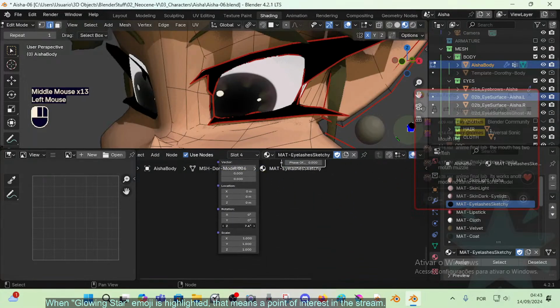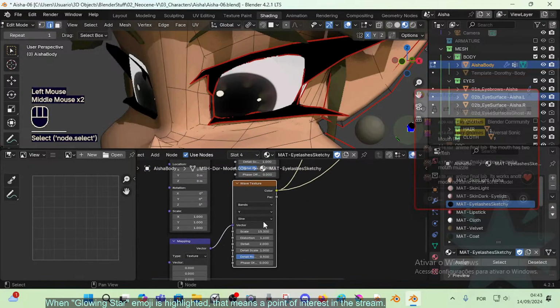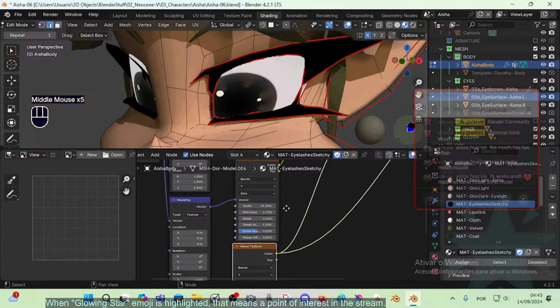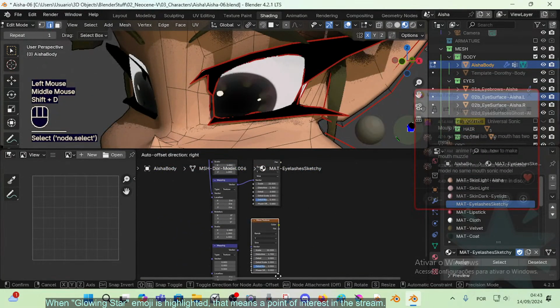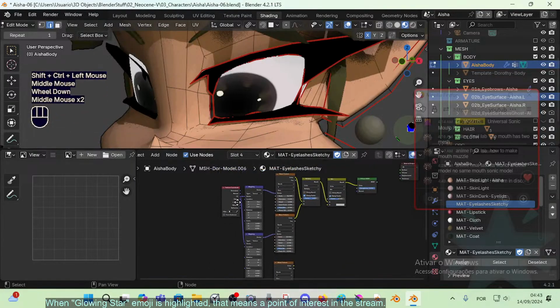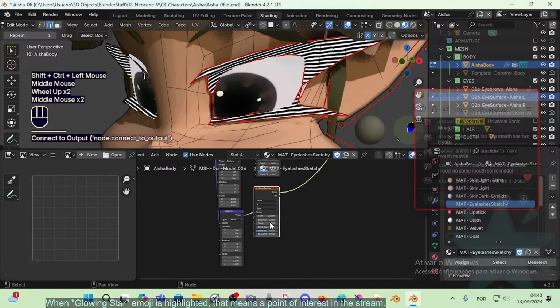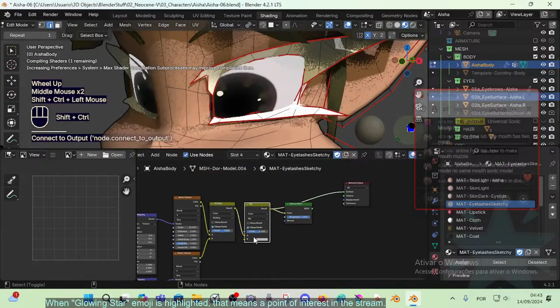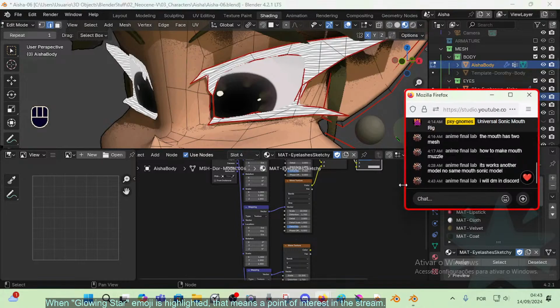I don't know why this doesn't want to work. Let's delete here, Shift D. Oh, of course, it was this, still something was missing. There we go. Now yes, you can mix here, and I will DM on Discord.